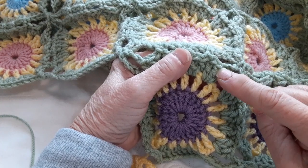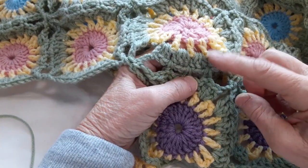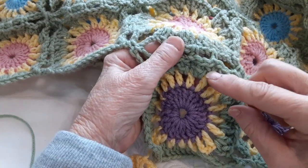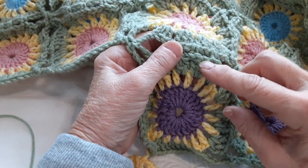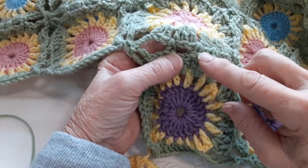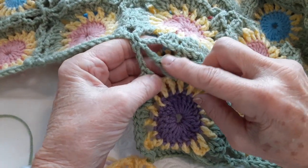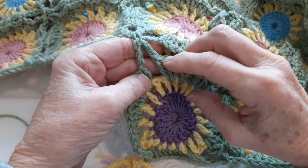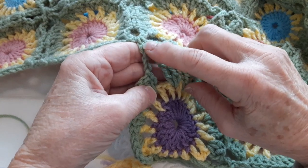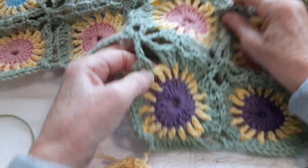So you're going to double crochet in these 3. You're going to look for the post on this side and single crochet, double crochet, double crochet, double crochet, look for the post. There he is. Hook into that one and keep going till you get to the next corner. And I think I do probably just go up 3 on these and grab it, and then chain 3, come down and do this post.